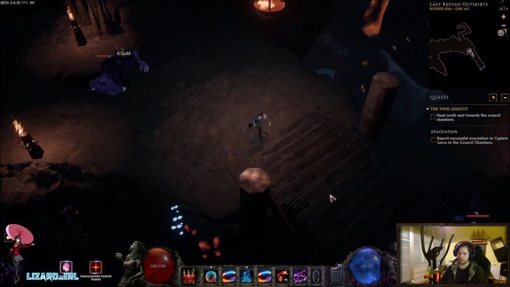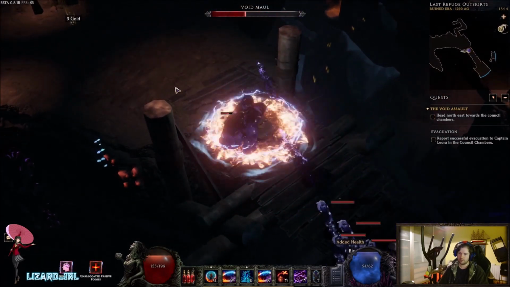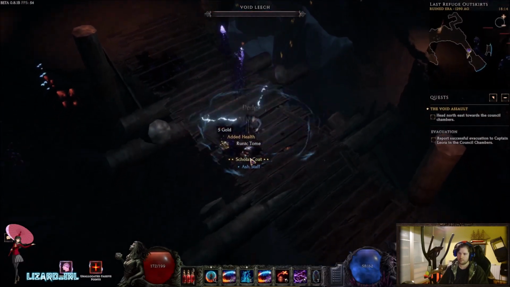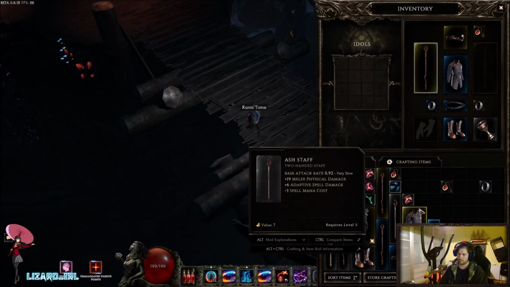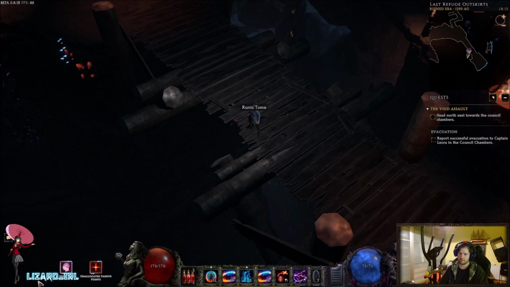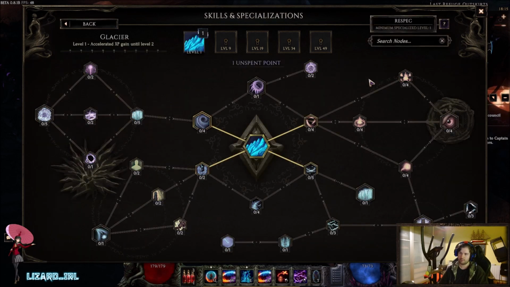Again, we really want to get Glacier now, which I think I already have, so I leveled. And that's gonna be our big damage. Okay, that's pretty nice also. And this is better. And what do we have? Vitality, fire resistance, mana. Pretty nice. Let's see if we get Glacier. We do get Glacier. And this is our big boy ability, boys.